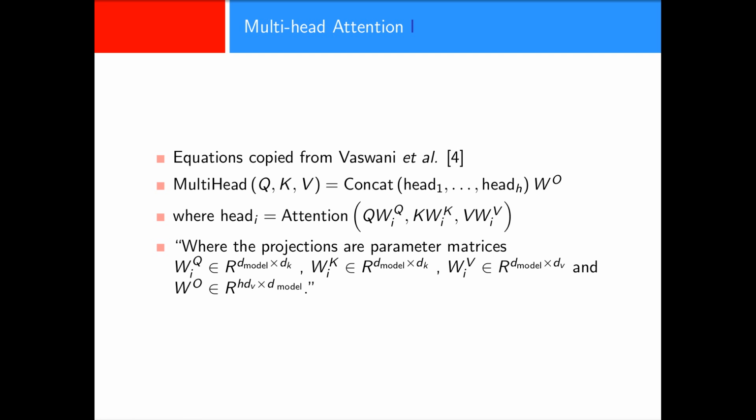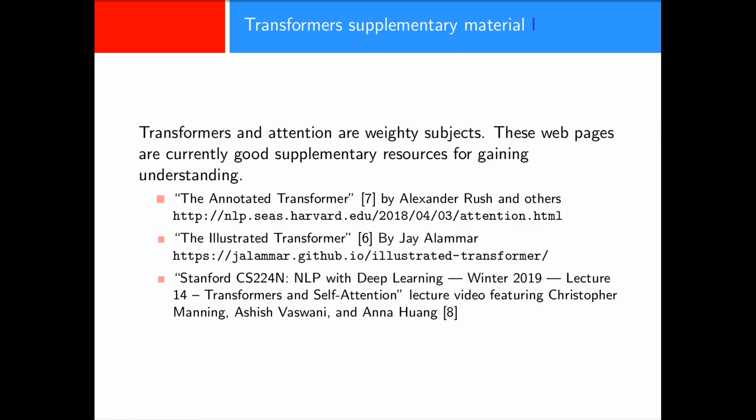This is just some equations copied out from the original paper to give you a feel for how the multi-head attention operation really works. And just to keep in mind, there's lots of terminology like attention, queries, keys, and values. This all really boils down to matrix operations that we do on tokens that come from some input text. And so we will post a link in the YouTube video we're creating here to these slides so that anybody who's interested can go and dive a little deeper into these resources, which we find are the best.